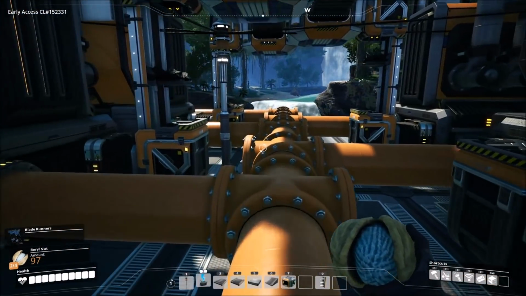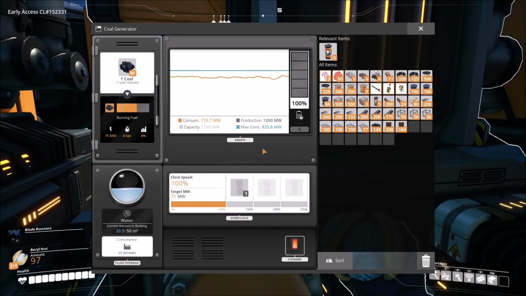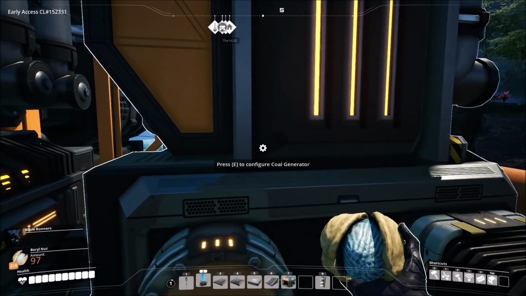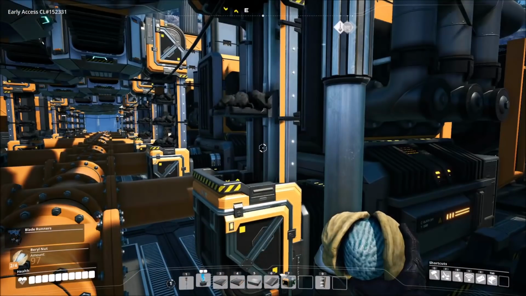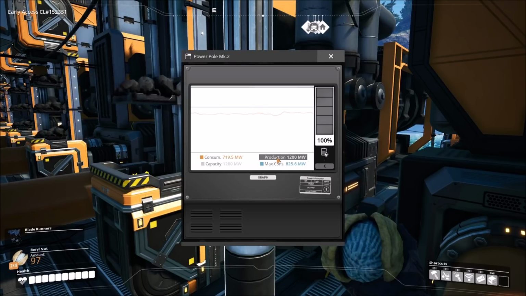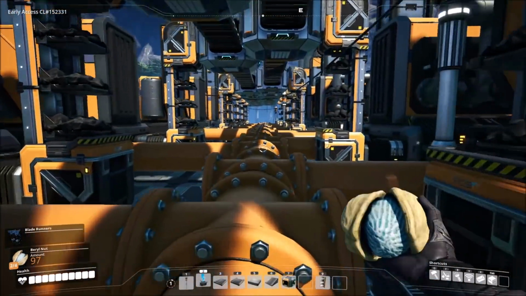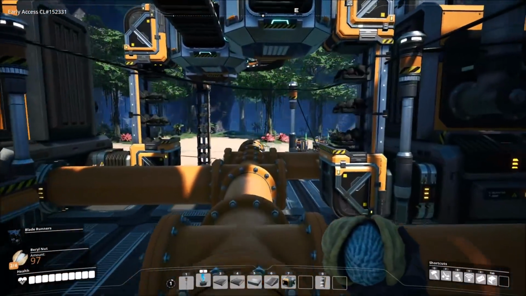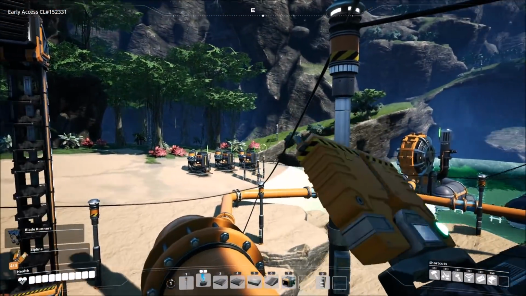Nice. Yeah, some of the ones towards the beginning of the doubles should be nice and full. And just like with resources, they'll eventually all balance out. But what we'll do is keep an eye on the power poles every now and then. And as long as our production is staying at 1,200 and it's not dipping, we know we did a good job. All right, cool. So coal power is... We're good on power for a while, right? Really good.